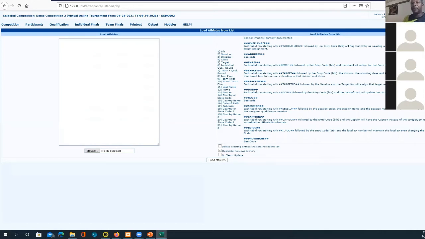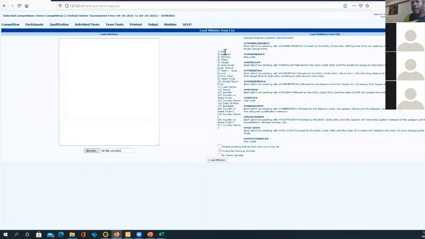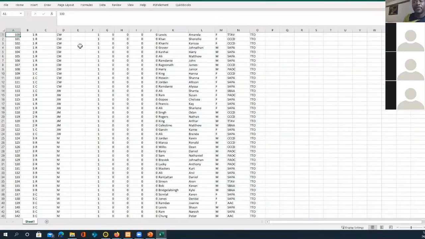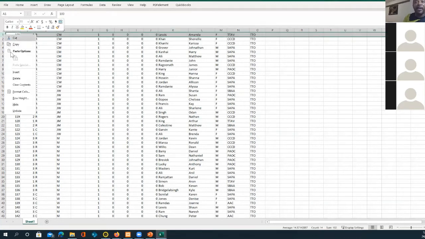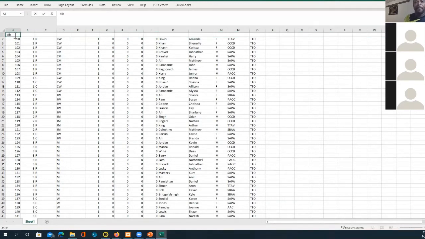So what I do, I have the information in Excel. Now it's up to you how you collect this data. Some of it you'll have to put in, right? So I didn't put the headings in here, but you can see here this one is BIB, as I said. One is BIB. Two is session. Now I didn't put the heading in here because if I put the heading in, it will actually give an error when I import. But for this exercise, just put it in, right? So I put here BIB, session.